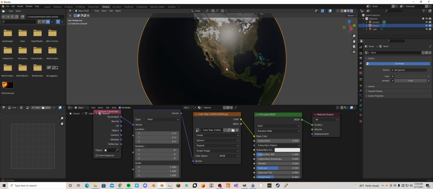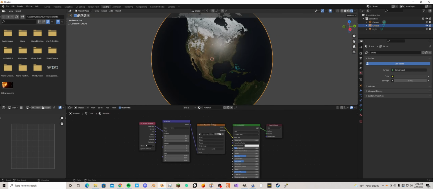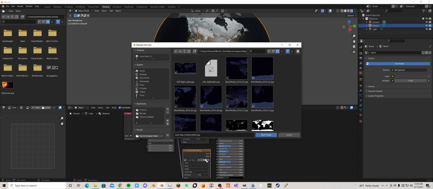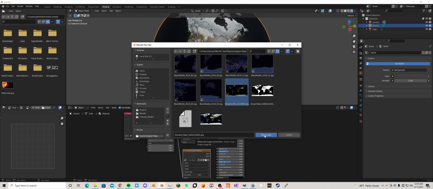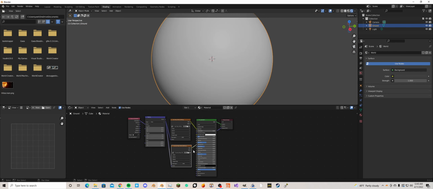But anyways, we've got specular reflections on land. We don't want that. Let's start by adding some bumps to this. So I'm going to pull up the elevation map that I got and plug that into displacement.